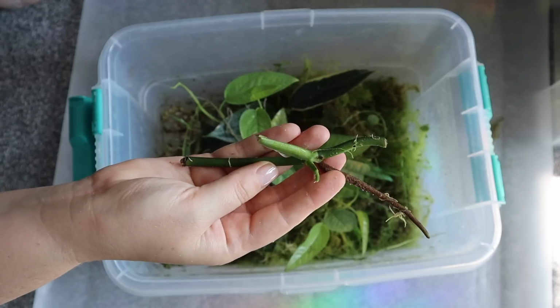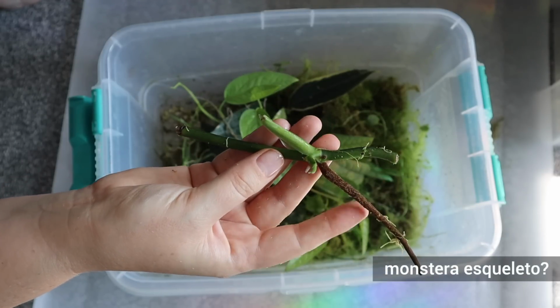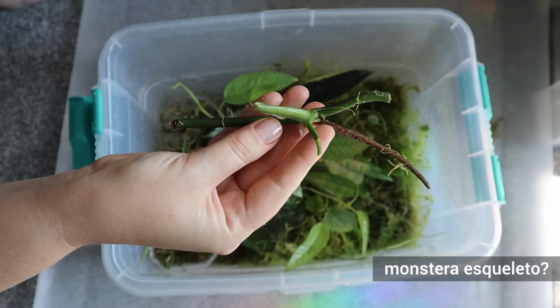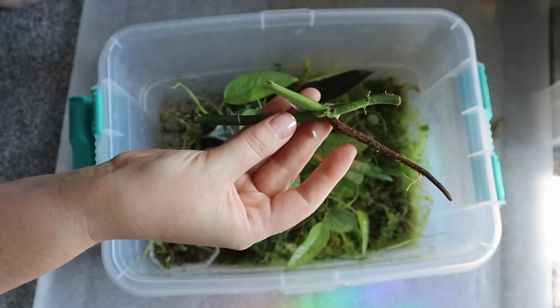This is a wet stick, and I'm pretty sure it is a Monstera Esqueleto, because my Esqueleto did have really, really long aerial roots, and it does look like it's putting out some new growth there, which is super exciting, though I'm not 100% sure that this is an Esqueleto.